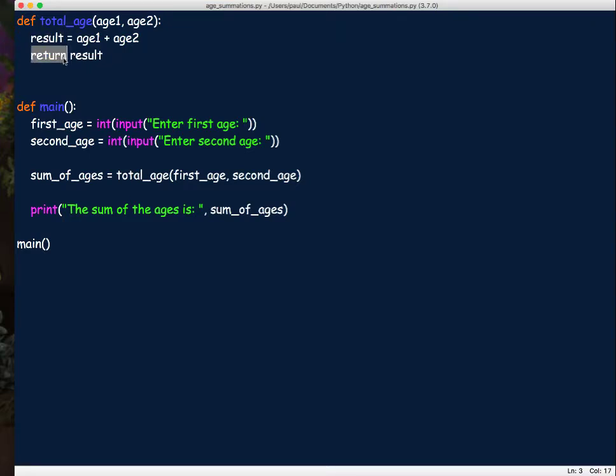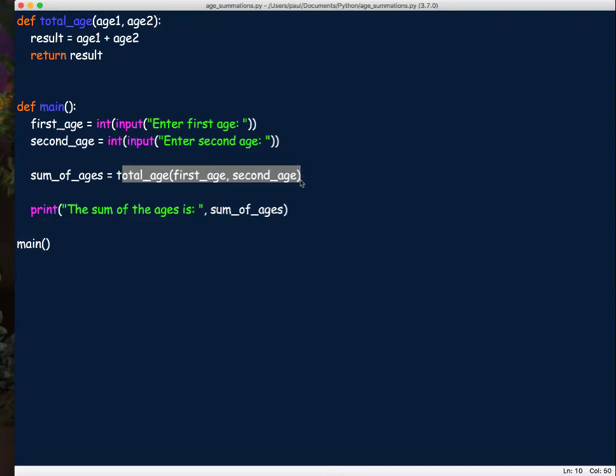The return keyword is what's important. This is what tells me I'm going to send back this value. So that value goes back, and the key is it replaces this whole little section right here. So it becomes that the sum of the ages is equal to whatever that result was, in this case 78.